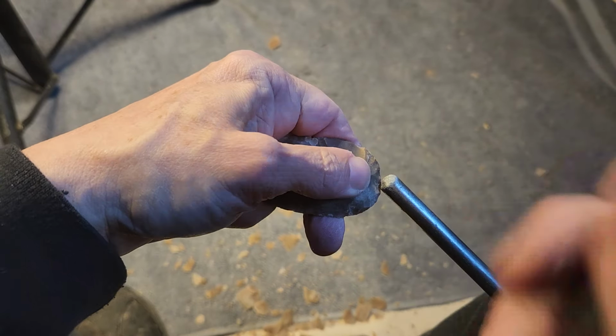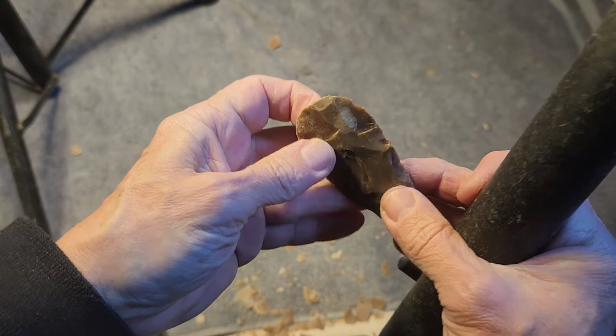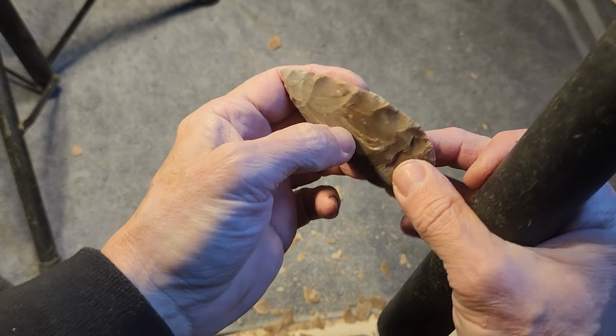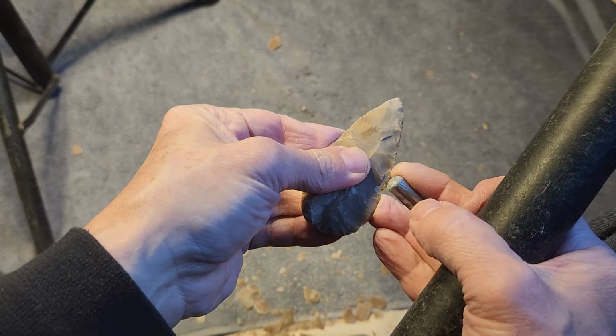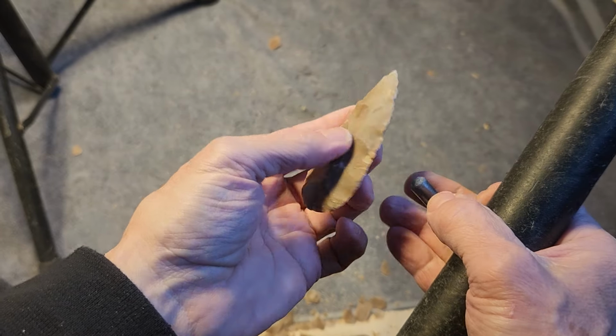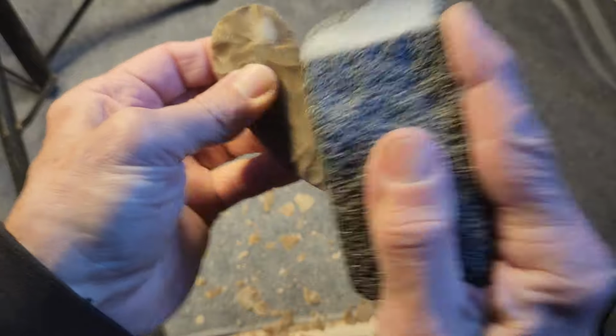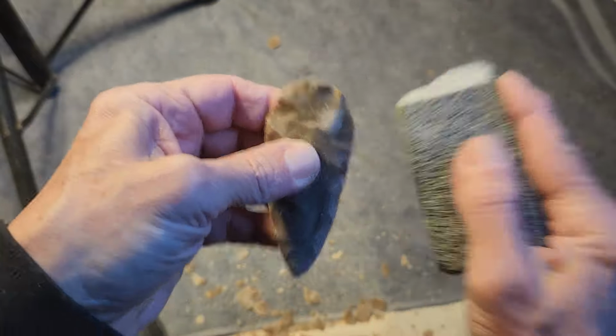Here's the exact formula for doing it with this material. You don't have this material? Well, I guess all that work I just did doesn't pertain to you because you don't have this material. And how do you know if you do have this material? Is it the same knappability as what I got?